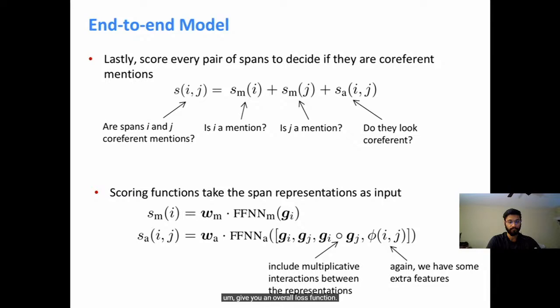But all of these pieces give you an overall loss function. So you can say that your model is, okay, we're going to run these LSTMs, we're going to take all spans, we're going to score this, and we know the gold answer for our co-reference system, and so we want to be predicting things that are co-referent and have a loss based on the probability that we calculate with these scores as a mention ranking model using a softmax loss like before. So if you put all of this together and train it end to end, you've got a whole co-reference system that goes from words to co-reference decisions.